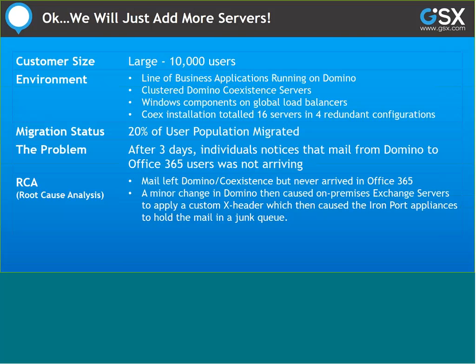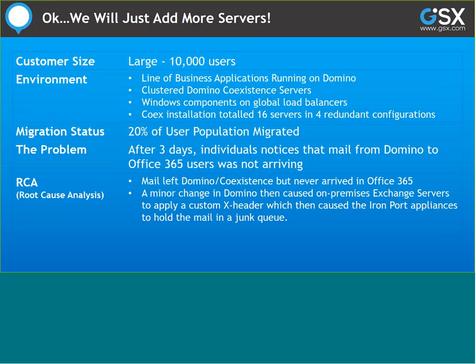Interestingly, in this environment, the first case, the software didn't fail per se. It may have been hardware. When we dug into it, what actually took place is there was a really, really minor change on Domino. The way this environment was built, there was Office 365 in the mix, and an Exchange server performing the role of a hybrid system, bridging the on-premises environment and providing mail transport, is the easiest way to say this.